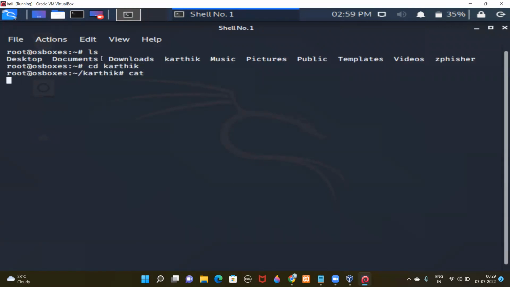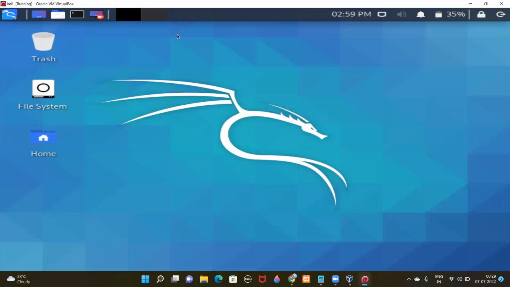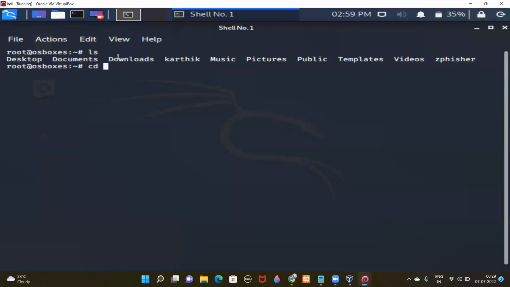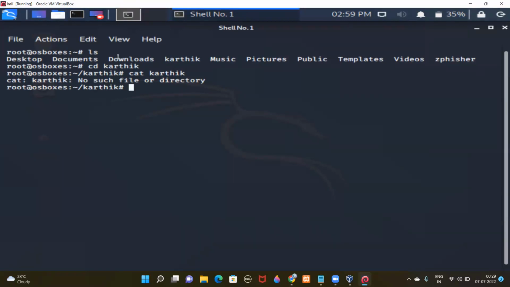I want to read everything present in the Karthik directory. Right now there is no text file to read, so that is why it is showing no such file or directory.